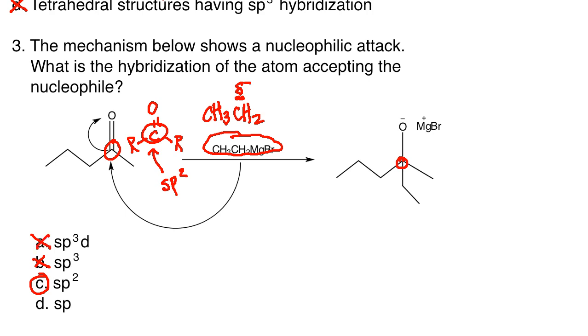All of the others would not be present. And you especially should have avoided answer A, because the carbonyl, if we're dealing with a carbon, or if you were looking at oxygen or anything else for that matter, all the atoms involved in this particular setup, in this group over here on the left, they are all found in group 1 or 2. In terms of their quantum number, they don't even have access to d-orbitals. So A is definitely out right away. You should not have even considered A. And then you go through B, C, and D, and you would have to come to the correct conclusion that it was an sp² hybridization there.